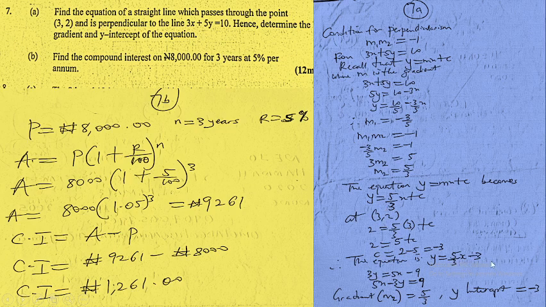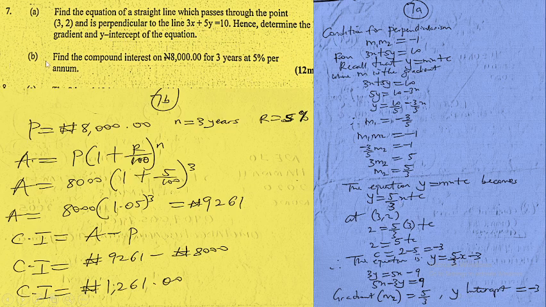Then we can clear the denominator by multiplying through by the LCM of the denominator, which is 3. So that gives us 3y equals 5x minus 9. If you rearrange it very well, we have 5x minus 3y, then take this minus 9 out here, it will give us 9. So that is that. The question asks us to find the gradient, which is 5 over 3, and the y-intercept is minus 3. So we have been able to get the equation of a straight line, which is 5x minus 3y equals 9. And we have been able to find the gradient, which is 5 over 3, and the y-intercept, which is minus 3, which is what we got.